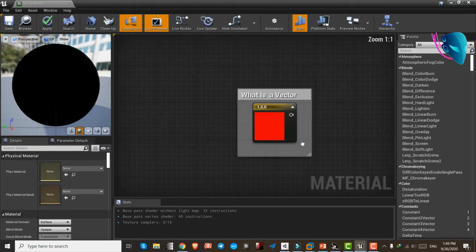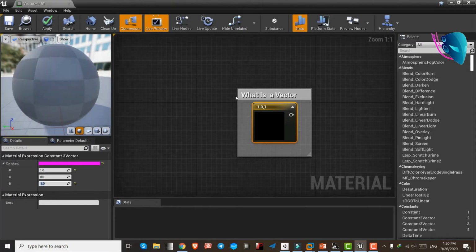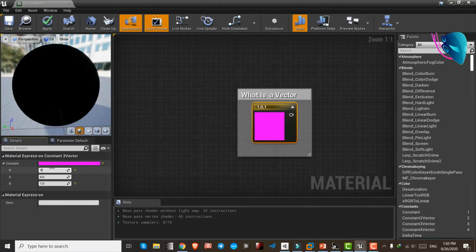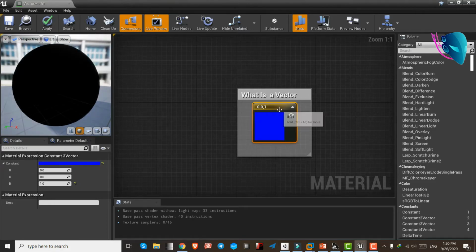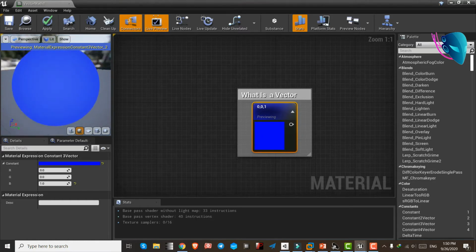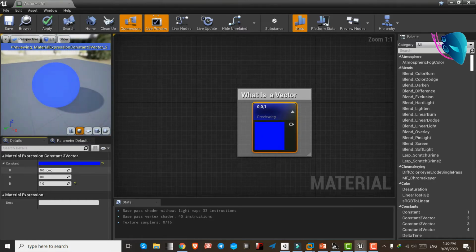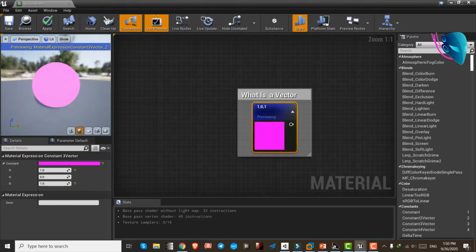Inside Unreal's Material Editor, we are defining XYZ with red, green, and blue. As you can see, if I change the blue value to 1, it means I have a vector with z 1. Okay, we have the vector with z 1. If I start previewing the node, you can see I have a blue sphere here, and I can change the value also for changing the vector direction and vector magnitude.